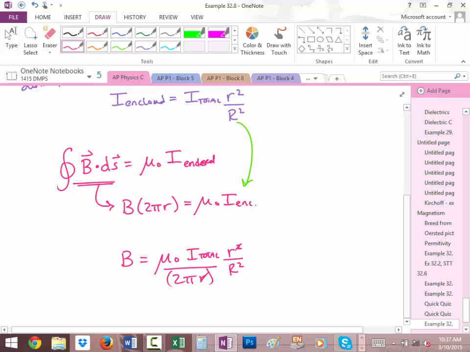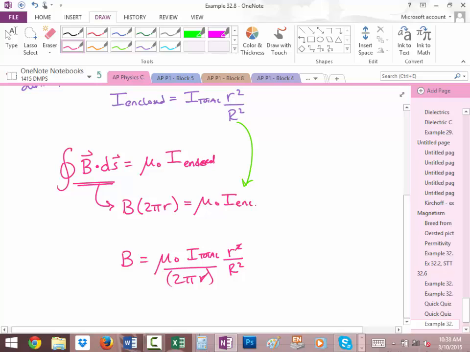Why do you have to take 2 pi r into account in that case? This one here. Is that what you're saying? Well, yeah, because it does not cancel when you get that equation. So yes, the beauty of Ampere's law is that you've got this line integral that equals two things. You know that it equals this, but you also know that it equals the magnetic field strength times the circumference. And so in order to find out the magnetic field strength, I need to have this part too. Yeah, okay. Does that answer the question you're asking me? Okay.